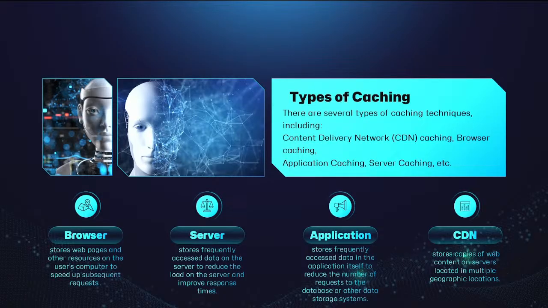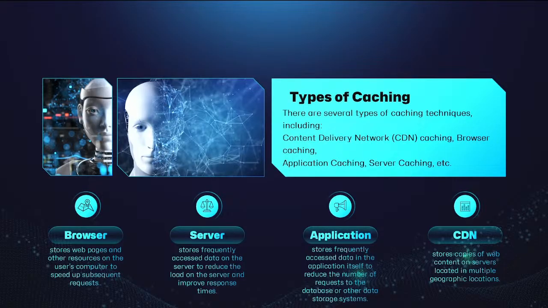We also move to server caching. Server caching stores frequently accessed data on the server to reduce the load on the server and improve response time. That one deals with those bigger companies. They mostly deal with huge data, so they are the ones who mostly have these big servers. An example is MTN Telco, Telecel, and the others. They use the servers, so you should understand. Thank you.